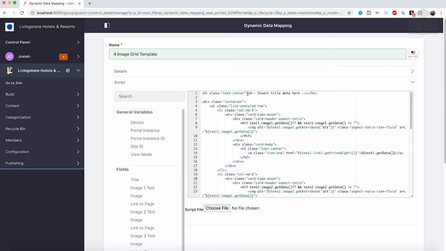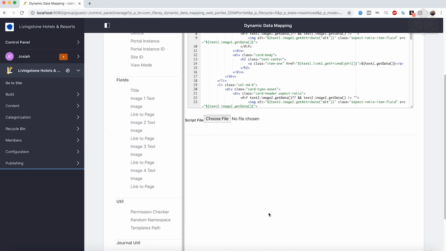Okay. And to simply demonstrate how we can use the editor, go ahead and highlight the insert title data here at the very, very top of our code, and just simply click on the title section under fields. And quite simply, that gives us our title data. All right, so it's that easy. So you can either do it in an editor like we were doing, or you can actually come into the platform editor here and take advantage of some of these variables.